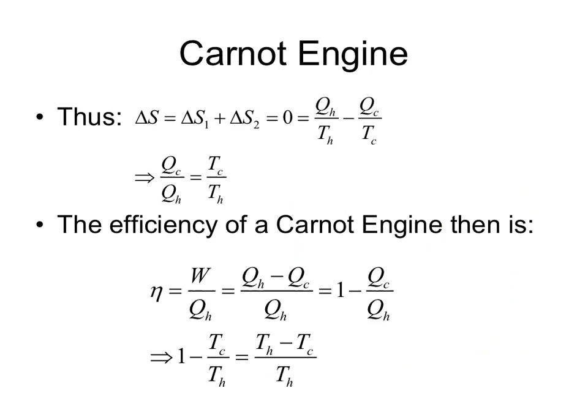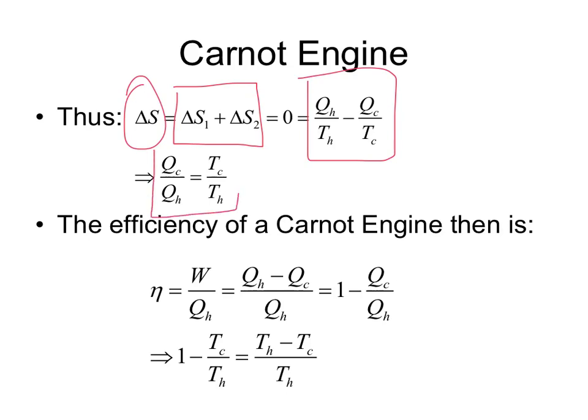Okay, and this is what we're showing here. So the total change in entropy is equal to the change in entropy along isotherm 1 plus the change in entropy along isotherm 2, which, as we said, the magnitudes of these two should be theoretically equivalent. So that gives us a total value of 0. If we do a little rearranging here, we can see that the ratio of the energy of the cold reservoir divided by the energy of the hot reservoir is equal to the ratio of the temperature of the cold reservoir divided by the temperature of the hot reservoir.